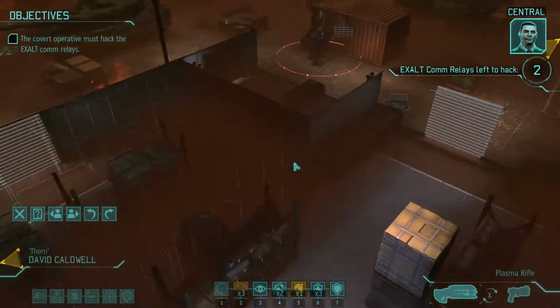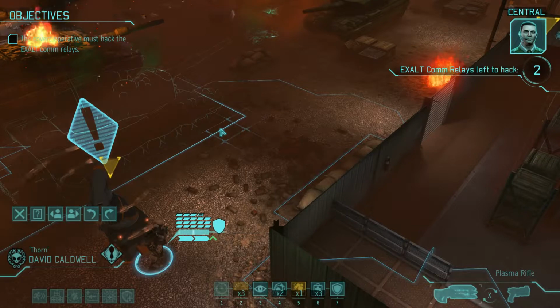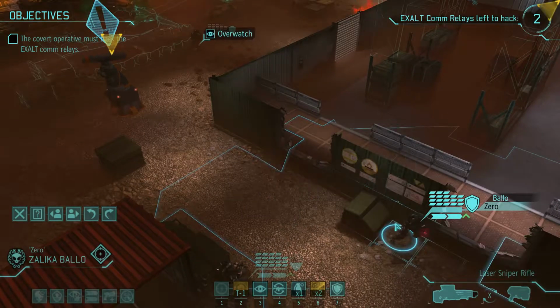Our operative is near one of the Exalt comm relays, Commander. We just need to activate it to acquire the residual data. Protect this comm relay.